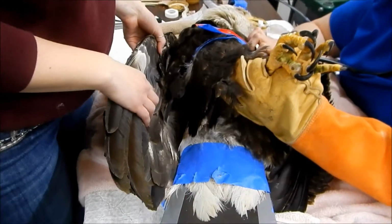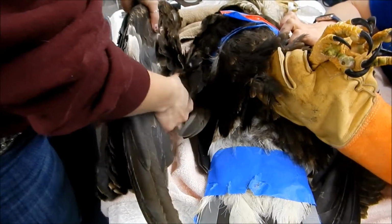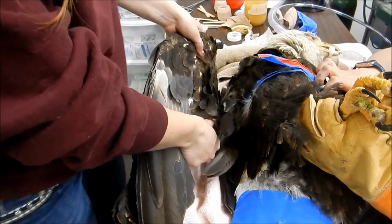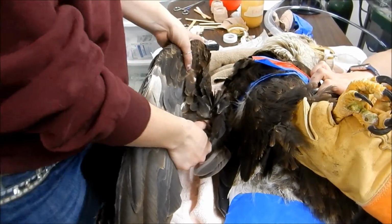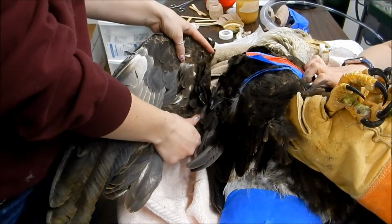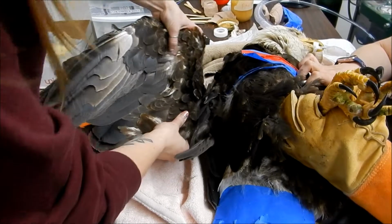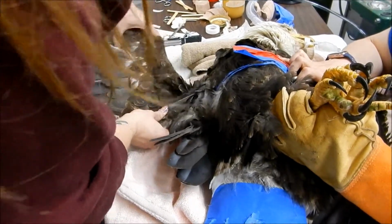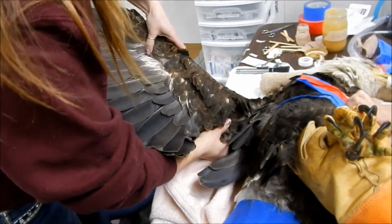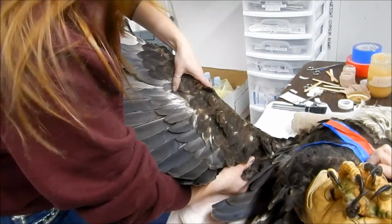Okay, so now what we're going to be doing is we're going to be doing physical therapy. So how we do this is you want to have one hand on the elbow, which is where my right hand is. Then you have your other hand up towards the wrist, which is where my left hand is. Now the first couple are typically really difficult because the wing hasn't been stretched and hasn't been used. It's up against their body. So you want to stretch out the wrist, so you're pushing out and then up with the elbow. And we're looking for extension of this wing. And we hold it for 10 seconds, and we're going to do this 10 different times.